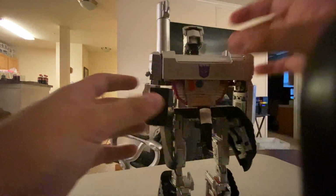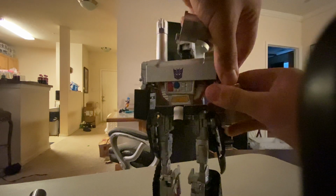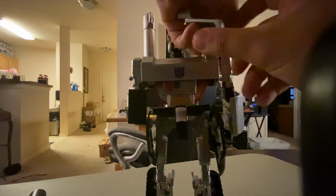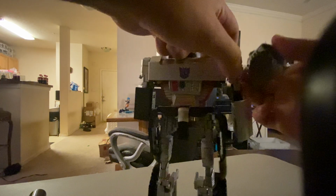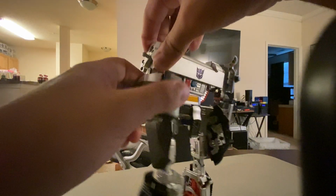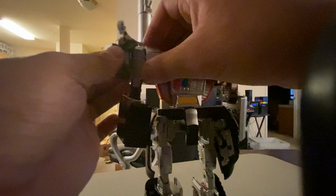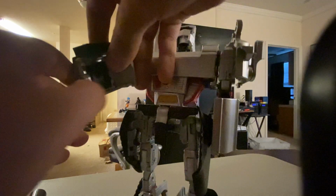Okay. All right, I got everything back where it should be. Okay, cool. So, luckily these are just on ball joints. So, straighten that arm out. Take the ball joint out. And that can plug in there. Fold the clips in. I'm sorry, my dryer's going off. Open this up. And that's where the hand is.